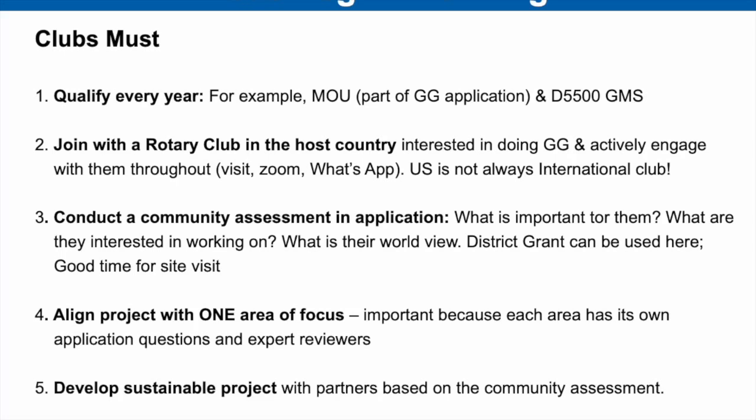Secondly, you need to join with a Rotary club in the host country that's interested in doing the global grant and actively engage with them throughout the entire process. Fortunately, we live in the 21st century, so we can engage with them by Zoom, and don't forget the WhatsApp application for your phone. That lets all of your phone calls, and theirs too, be free.